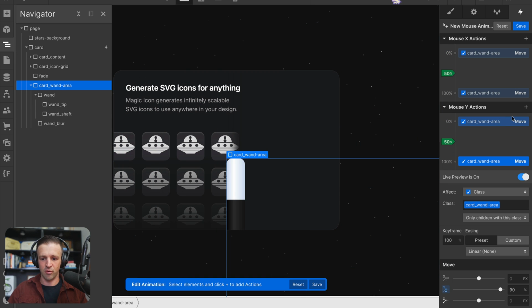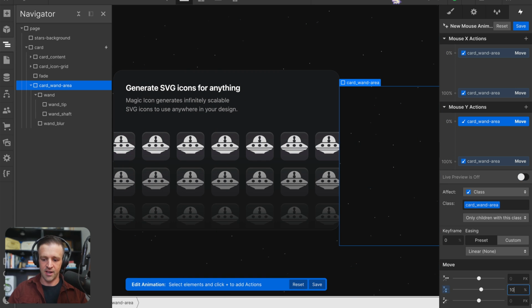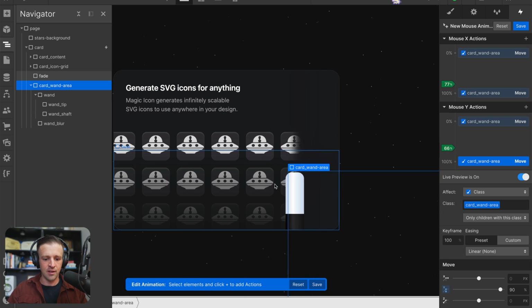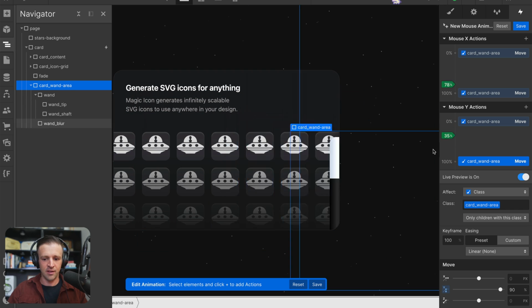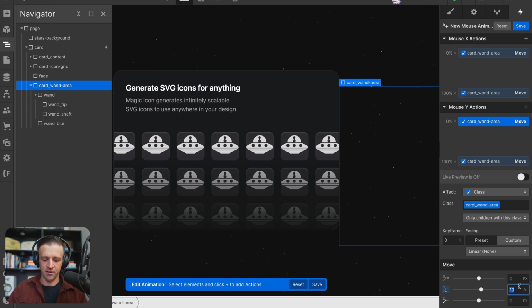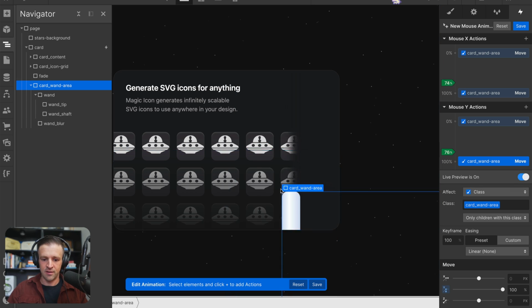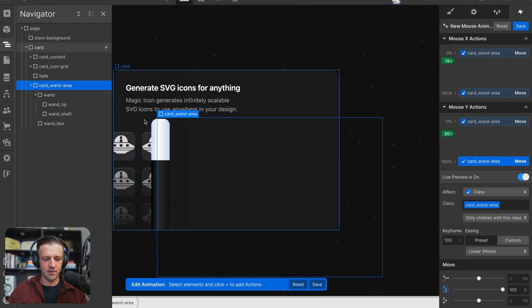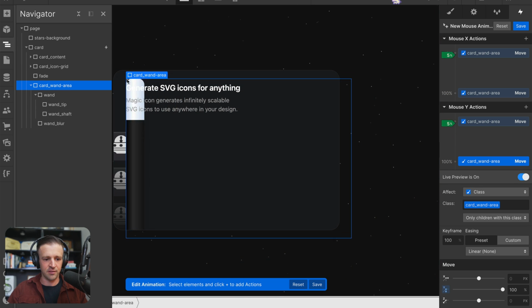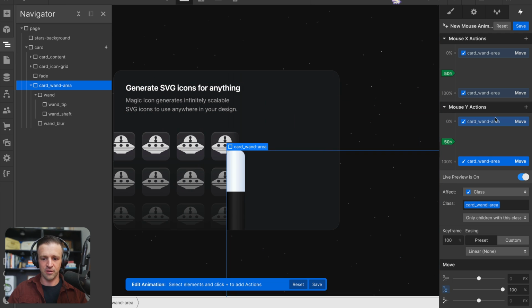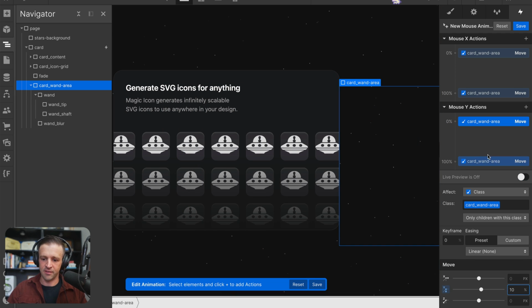I think we could get even more. So let's just do 10 and 90. And let's see how that looks. I'm liking that quite a bit. I'm wondering if we just even go to 0 and 100, how that looks, if that looks any better. Or if that's... It's a little too close for me. I kind of like it a little bit off. So 10 to 90 there.